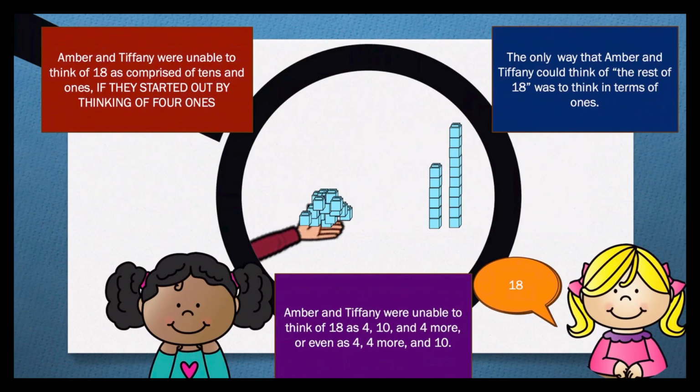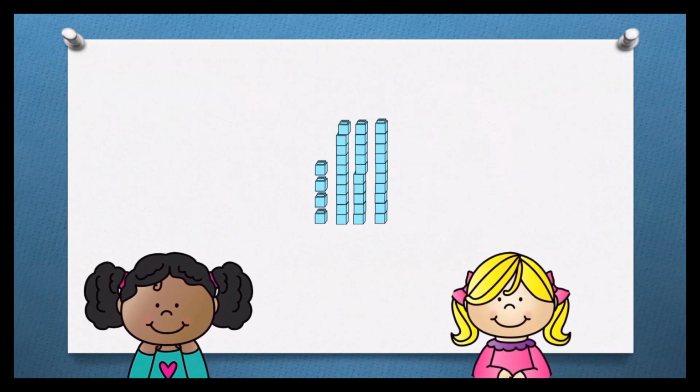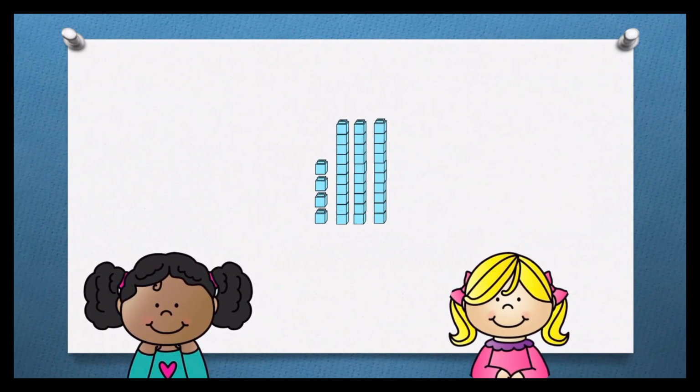In interviews we use in our research projects, we have tasks that demonstrate this same inability to think in terms of 10s and 1s when you begin with some, but not all, of the ones. Another thing about this way of reasoning is that for Amber and Tiffany, 34 is made up of 3 10s and 4 1s, and the 1s are the last part of the 34.